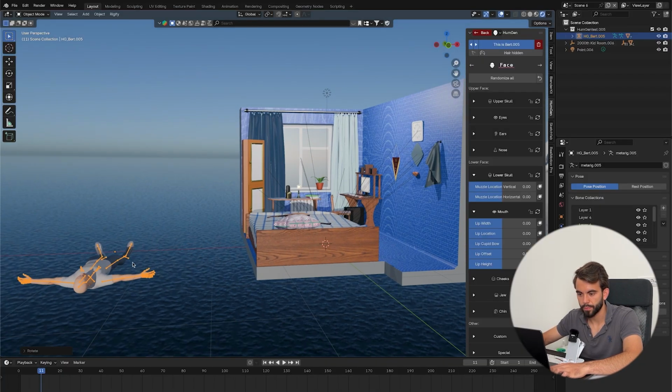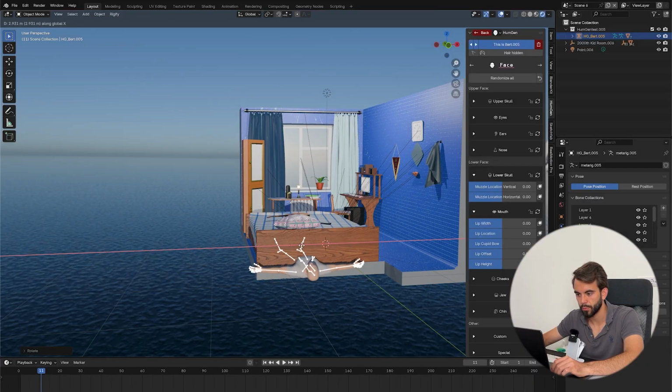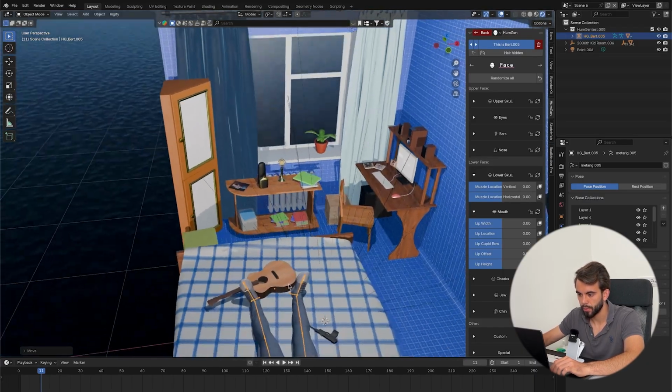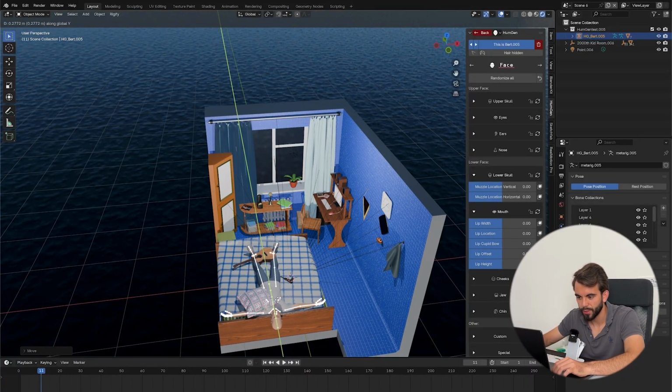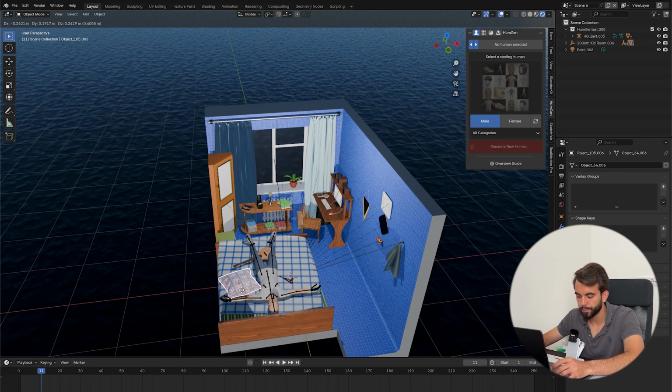Now we need to press G, X, move him to the side. G, Z, move him up. G and Y, sorry. We can move the pillow a little bit to the side. G and Y. Maybe put it here for now.